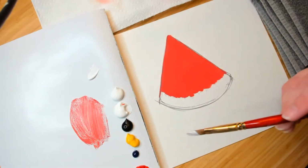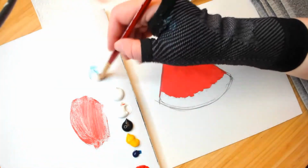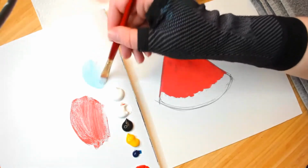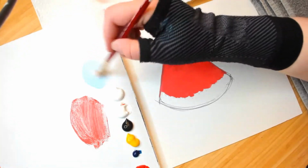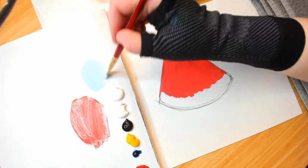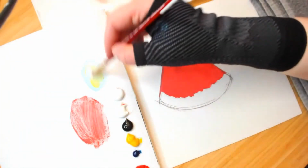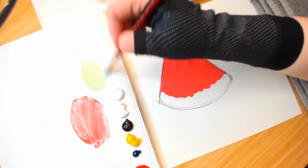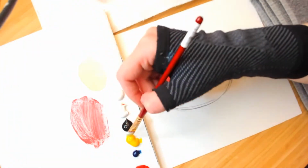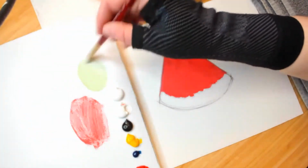So I want to make the rind. So I want to do a little bit of a blue. Blue is very overpowering with acrylic. You can see already just that little bit of amount has made this really beautiful robin egg sky blue. But we want to make sure we don't do too much. And I'm going to add in much more yellow. And you can see it's still a little bit on the soft blue side. So I'm going to add in just a touch more until we get the right mix.